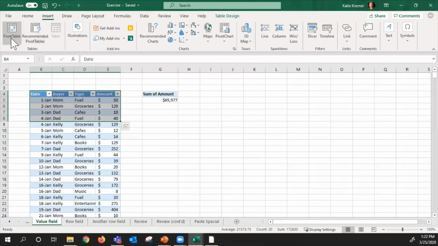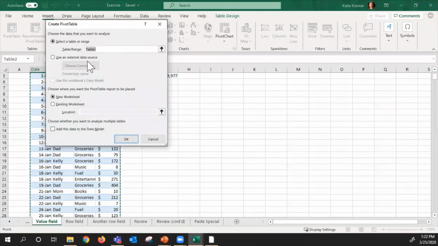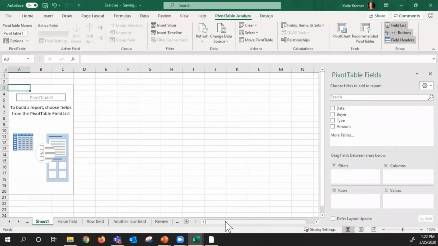So we're going to go through and select some data and select pivot table. And this table is called Table 2. As you can see, it's highlighted. We'll click OK.